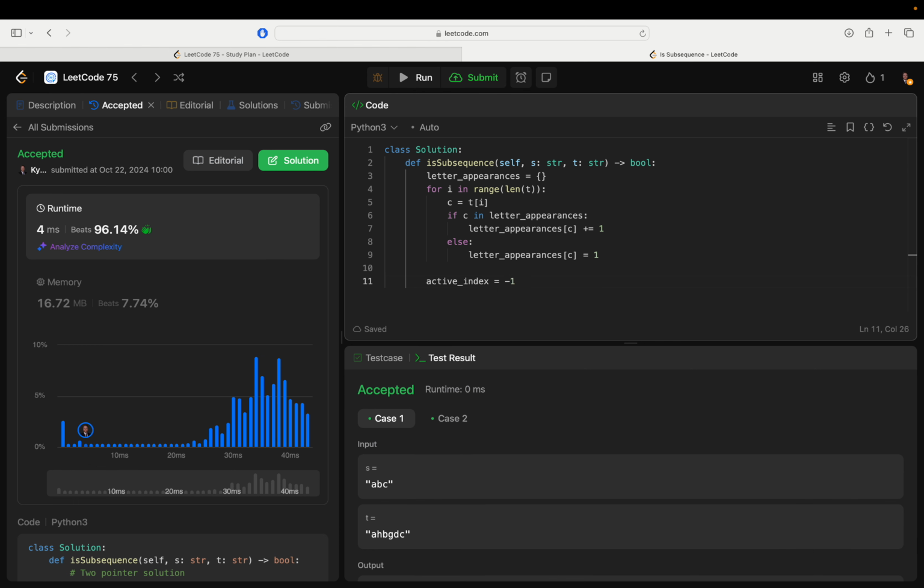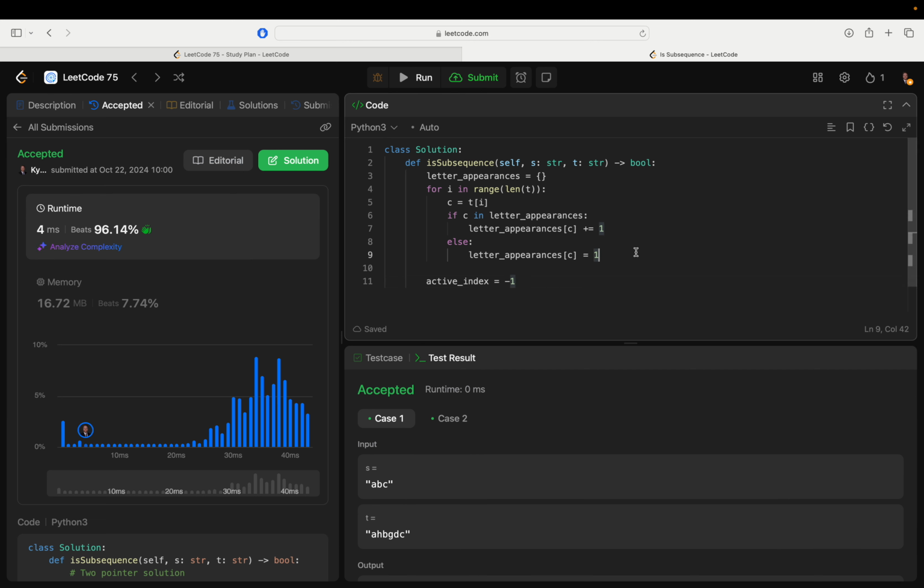And what we're going to do is go through all the letters in s, and set the active index to, for every letter, the minimum index in the appearances that's greater than the active index.